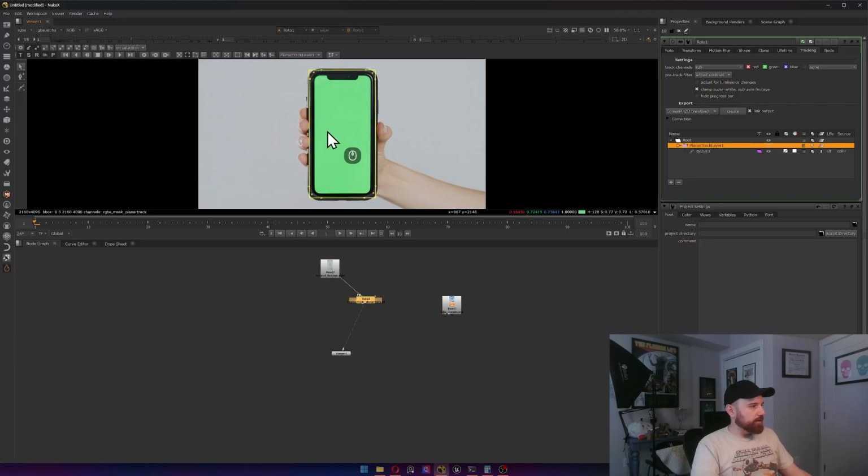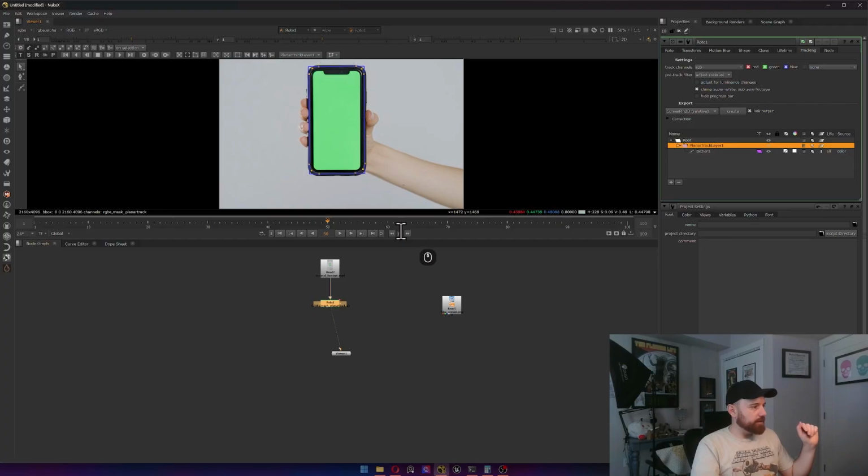This is your surface, like in Mocha, right? These four corners right here are where your corner pins are going to go when we generate the corner pin node. And this is adjustable. In this current state, it is not adjustable.